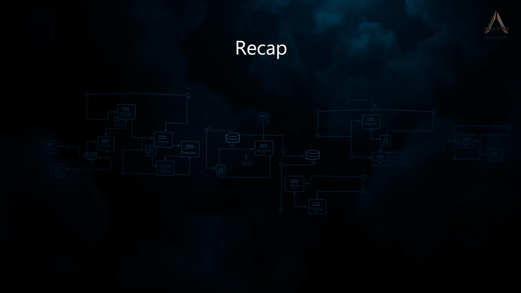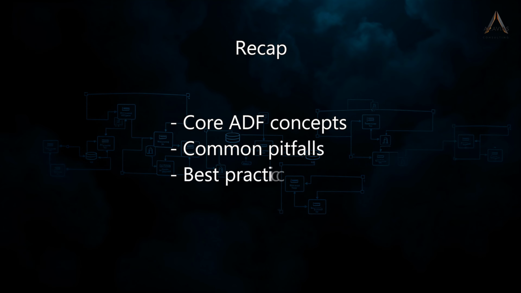Let's recap what we covered today. You learned about core ADF concepts like pipelines, data flows, and triggers, which help automate and transform your data. We highlighted common pitfalls like unclear data mapping or inefficient pipeline scheduling and showed you how to avoid them. And we gave you best practices for managing ADF projects, from optimizing schedules to setting up real-time error monitoring.